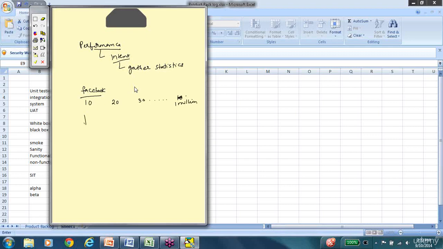And at each of these user loads, what I would try to record is the response time of the site, and also how much network it is consuming. And if there are any other statistics that I want to gather, I would gather them here.